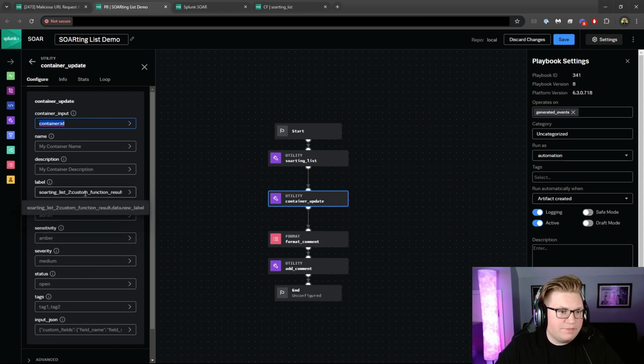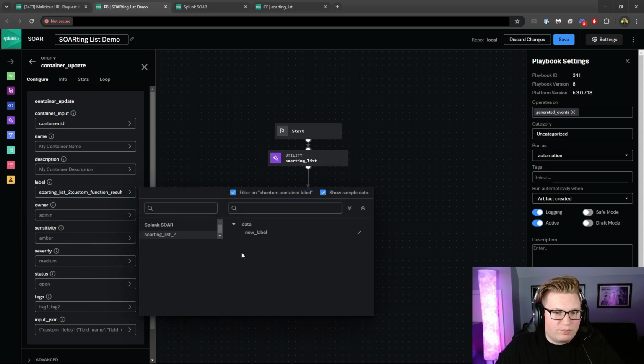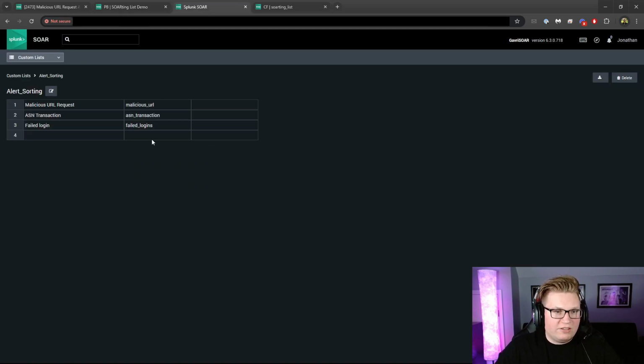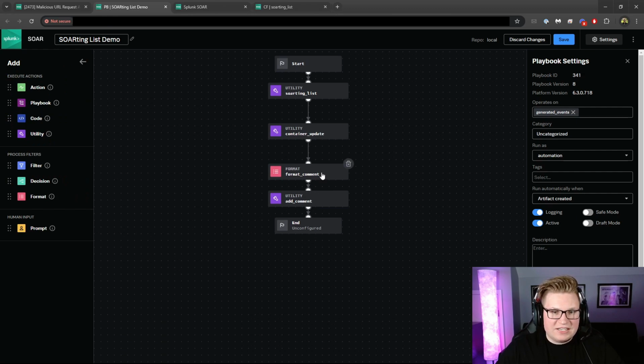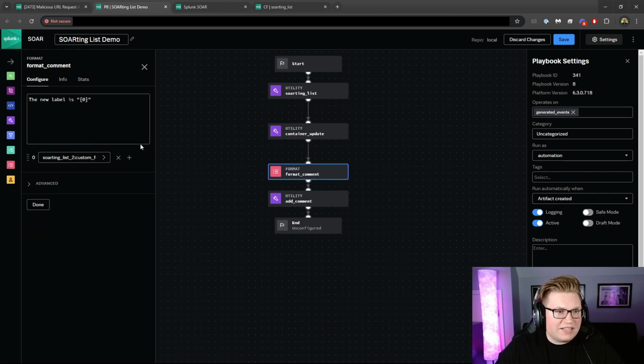This container ID. And what do we want the label to be? We'll take the output of the sorting list, which is going to be the new label, one of the values here in column B. At the end here is a format block that says the new label is whatever it is, taking the output of the sorting list, and adding it as a comment to the container.